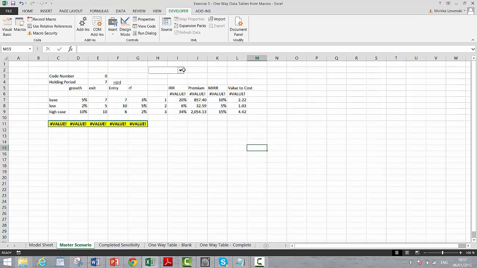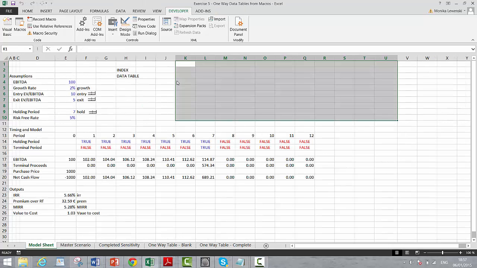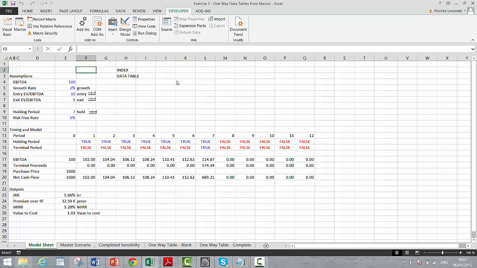Okay, so, oops, it gives you 0 at first, but don't worry about that. And copy this, and now you can put it near your assumptions page.